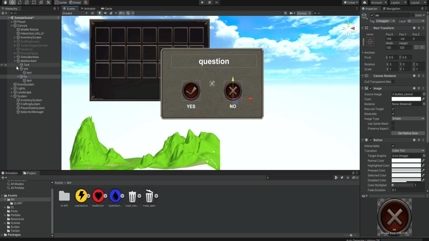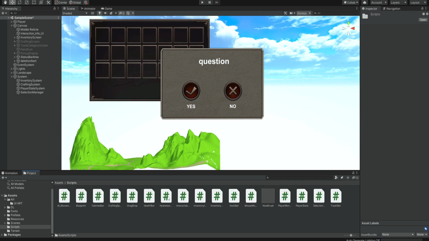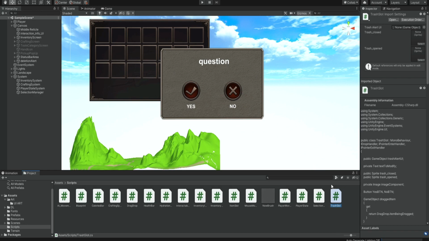And now again, we need to go and create a script for this. So the second script we're going to have, and I'm going to add the link for it, is the trash slot script. Okay, so this is a class that will handle all of this trashing and deleting of items. Okay, so just create a script called trash slot and paste all of the code inside.